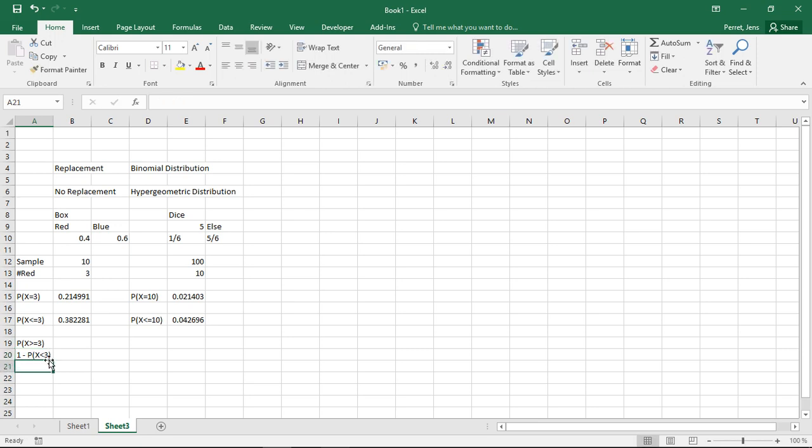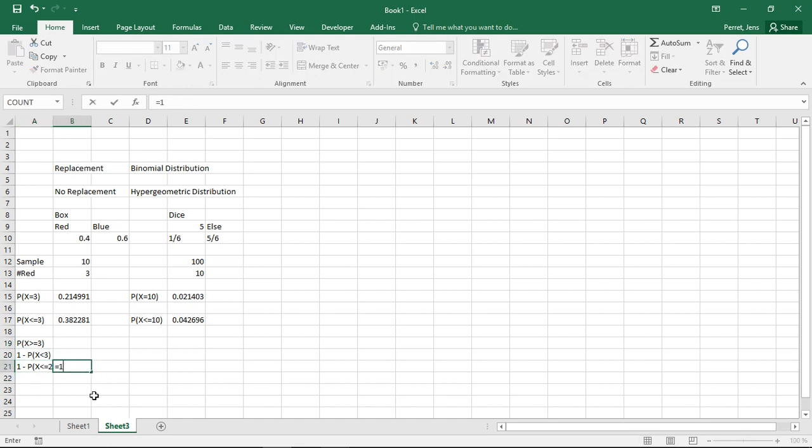And smaller than, really smaller than, is nothing else than being smaller or equal to 2, because I can only draw 2 or 3 red balls, nothing in between. So I'm working with a discrete distribution here. So at this point, this one translates into this.